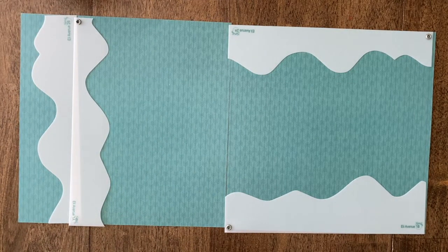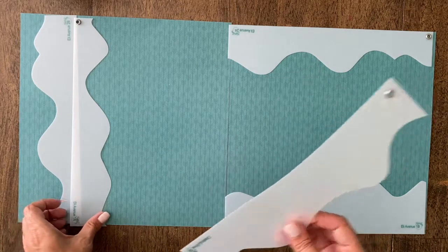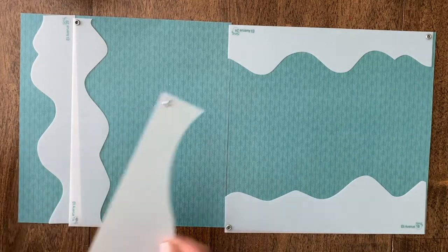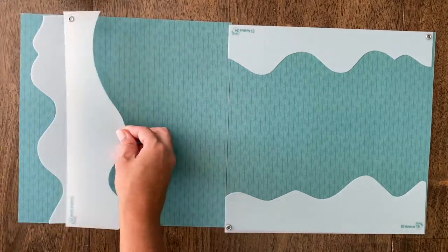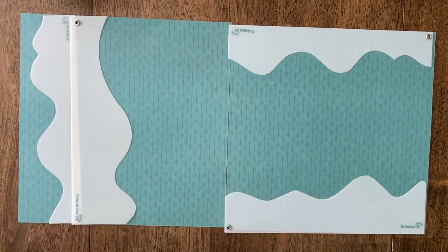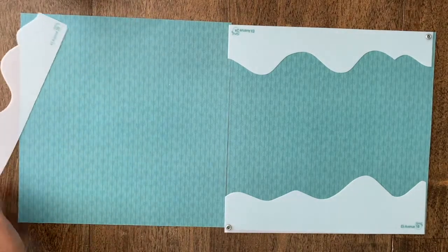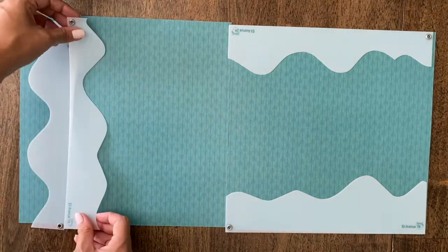And again, this can be from the same set, like Eli Avenue, or you can mix and match. So maybe I want to do one from, let me pull one in here, Chestnut Drive. If I wanted to do something a little bit bigger, you can mix and match the sets. So this one's from Chestnut Drive, and you can combine that with one from Eli Avenue, for example. All right, let's go back to just using the one border.